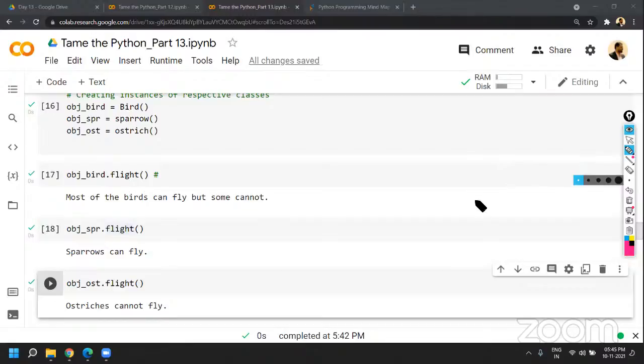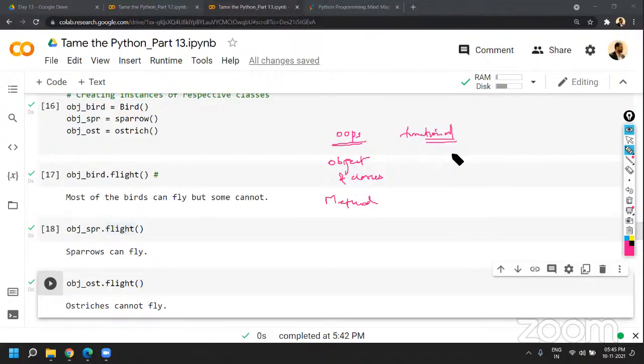So we basically are looking at the high-level difference between OOPS concepts and functional-oriented programming language concepts. In OOPS, as we discussed, the focus is on objects and then classes. And we also have methods which are basically applied onto your class using the objects.